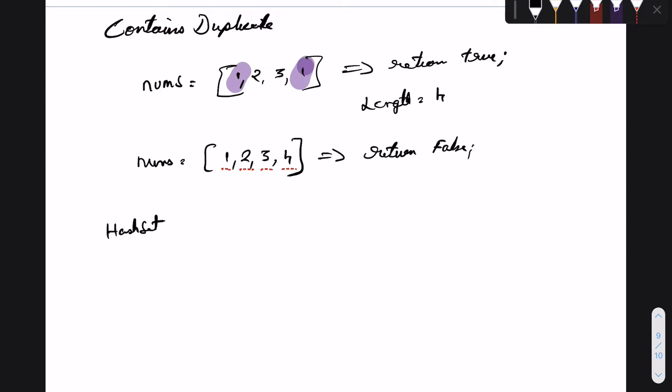Now let's look at how we are going to solve this problem. We are going to use the hash set here, and the reason why we would be using a hash set is because any search or read operation within a hash set is going to have a time complexity of O(1).